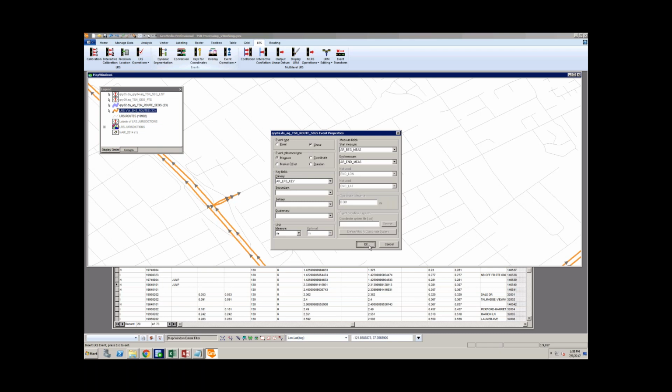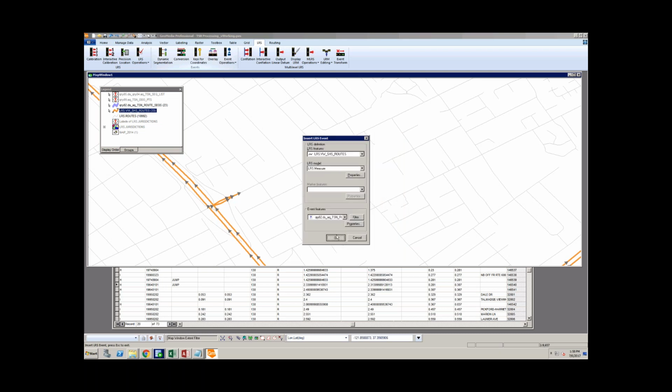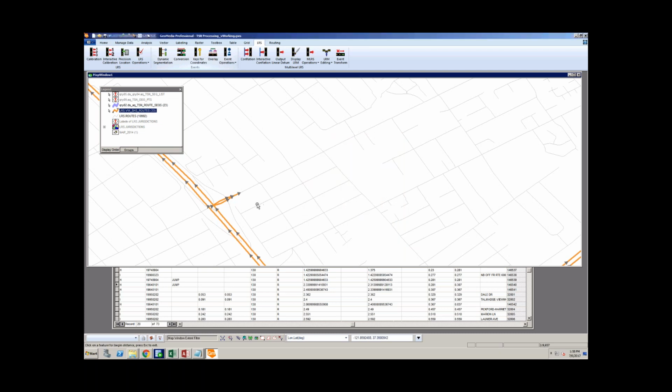So this, you know what? This is an example of why it makes sense to always populate. We're not going to need to store lat long coordinates for what we're about to do. Yeah. All right, so I just activated the tool, and when I move my mouse, look in the lower left-hand corner of the screen, and it says click on a feature for begin distance.